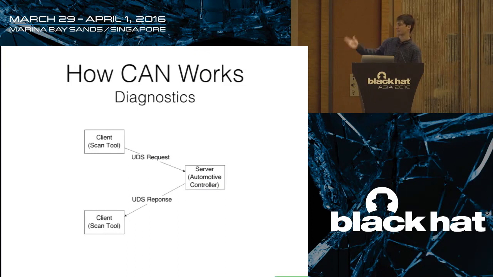So you send a request out to an automotive controller, and most automotive controllers in a vehicle will have this implemented, asking for read this identifier, which might be some arbitrary data. I want to do a firmware update. I want to read a particular memory address. I want to reset this ECU. There's about 20 or 30 of the different services that you can actually pull off. And that controller, it's going to determine if it's happy, if it's going to let you do the thing that you requested, and if so, it's going to send you back a response.